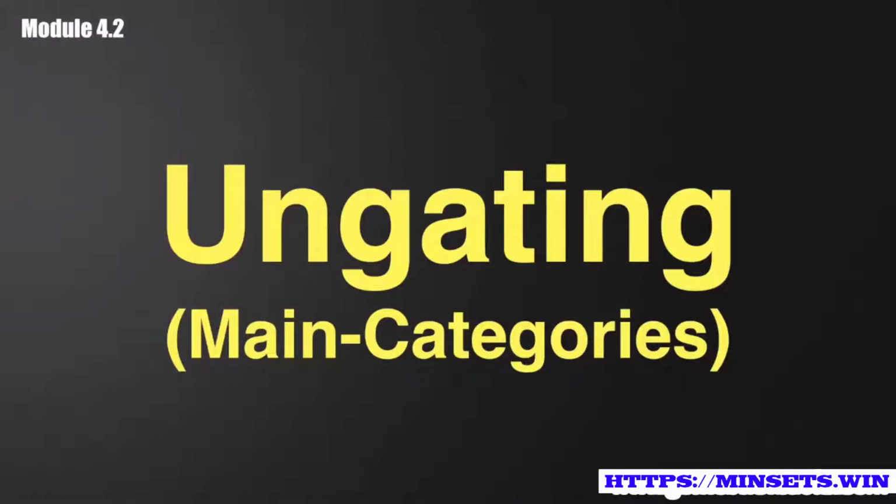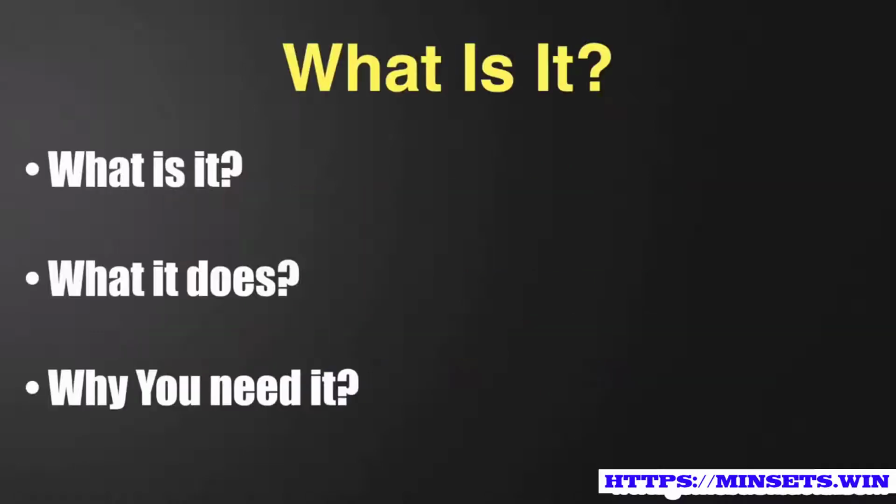In this lesson, we will be going over ungating for main categories. Ungating for main categories is simply the approval process for getting ungated in main categories. So it's not getting ungated for brands or subcategories. You may be a little confused on the difference between a subcategory and a main category. It's just simply how Amazon lists their products, and that's really the difference. But what we're going to go over right now is the approval process for getting ungated in main categories.